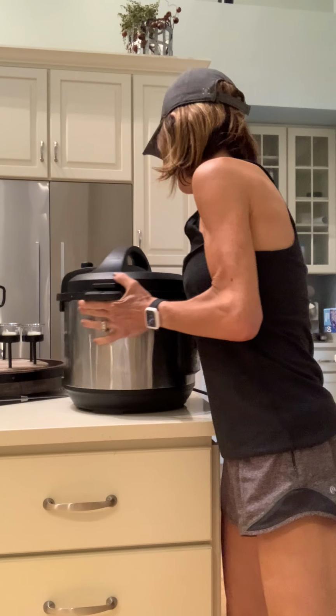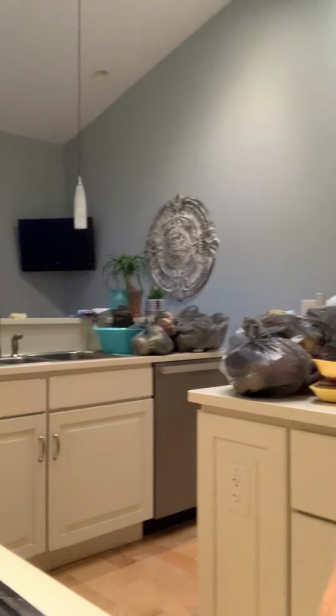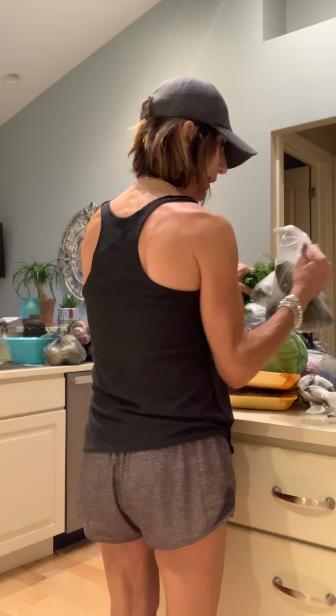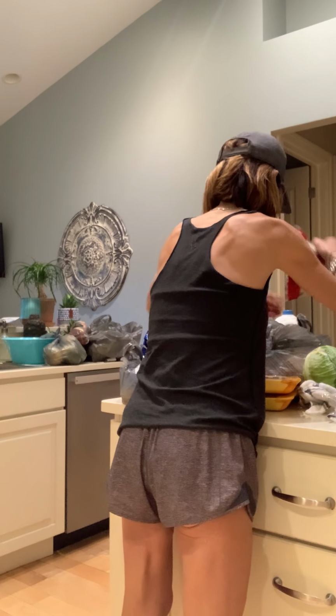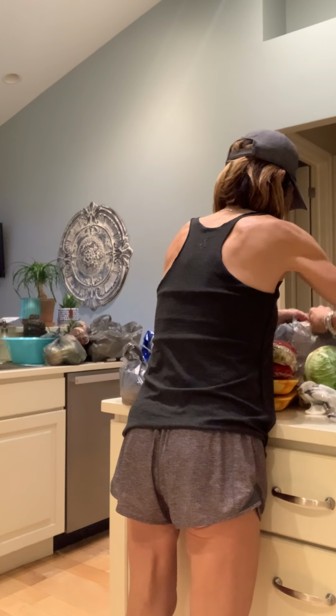Okay, so I have my rice, I have my stew, I have my spaghetti squash in there, and I want to show you one more thing that I'm super excited about. Okay, so back to this. All right, so in addition to all the other stuff that I got here, I am going to show you how to make egg roll in a bowl.